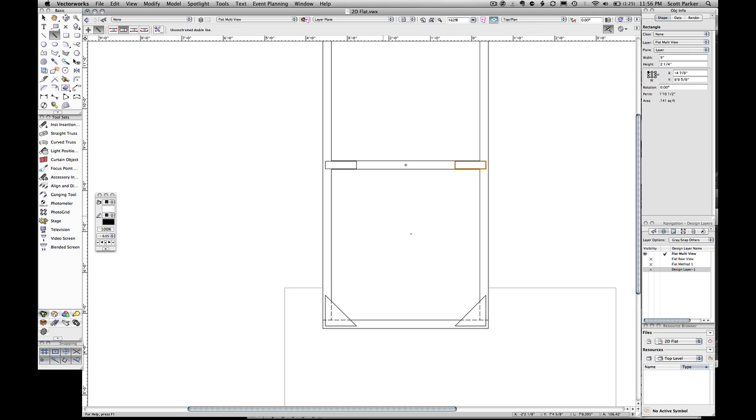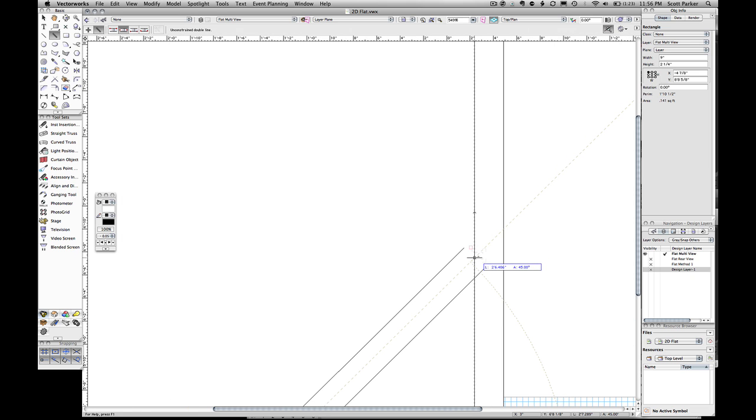Now we could do this with our double line tool, and I can click that and go up 45 degrees, just like so. We need to be sure that our line is long enough. So 45 degrees, there we have it.